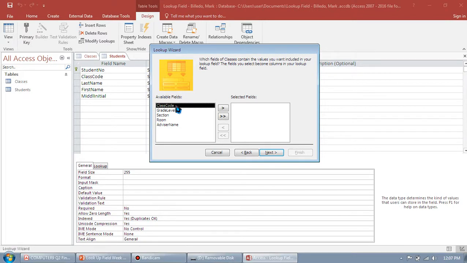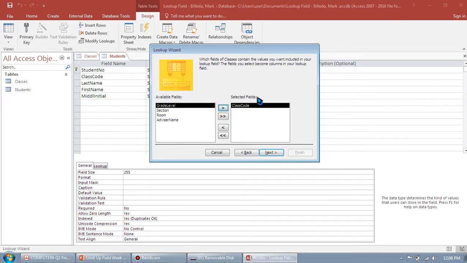We are going to choose class code. You can transfer it by click and drag, double-click, or use these buttons: this is Add, and this is Add All. Select the field name, then add the class code.